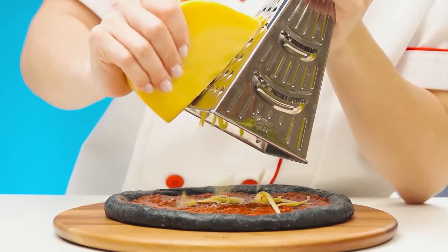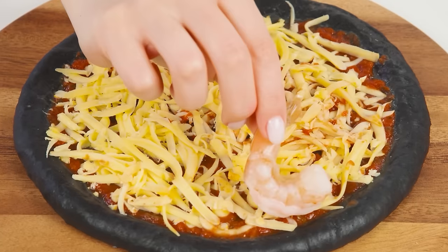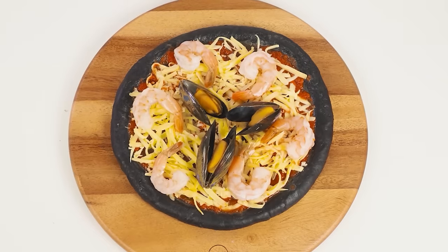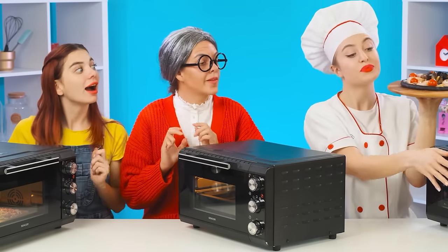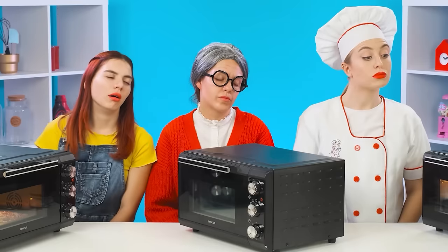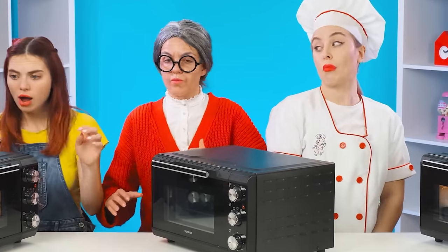I'll put some cheese on top. Excellent. And now it's shrimp time. And so that they're not alone, I'll add muscle girlfriends. The high cuisine dish is done. Get ready to enjoy. Oh, how long it's gonna take. Oh, I think it's done.